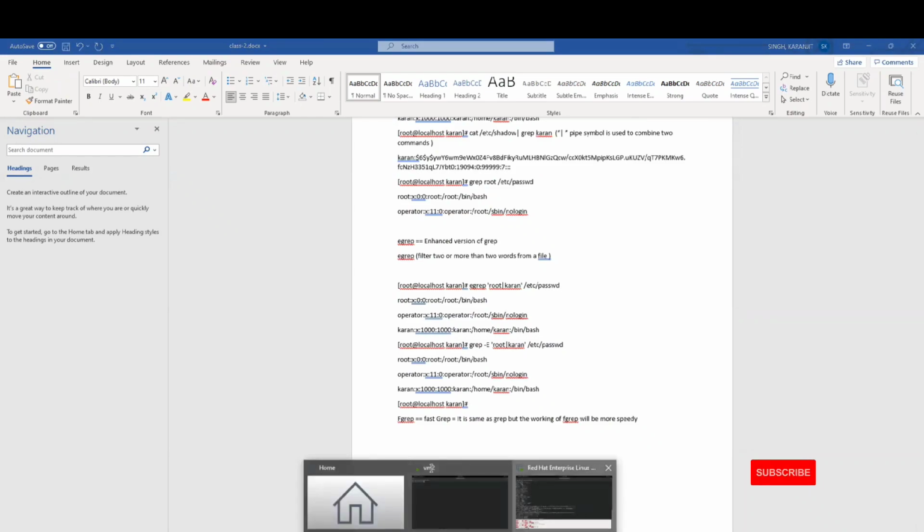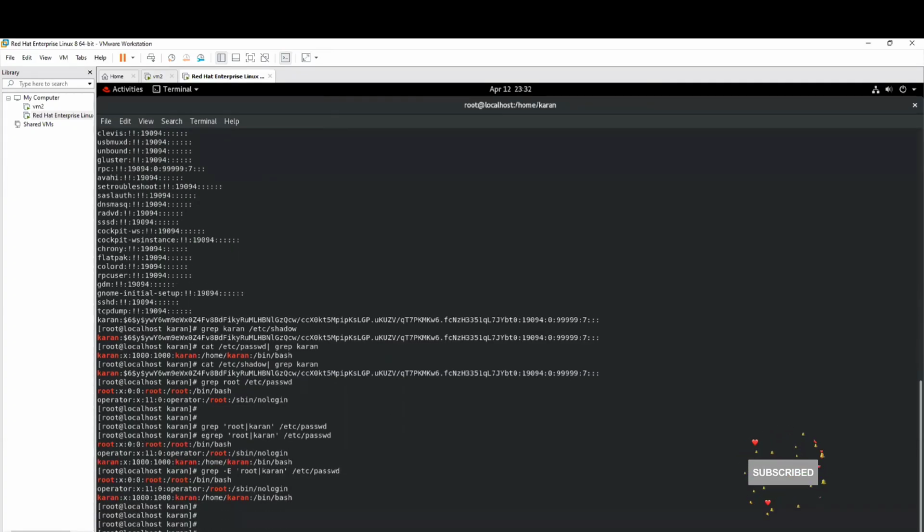So it will be same as grep only, but again, the situation is when you have a big file and you want to filter out one word, or let's say more than one word from the file. So you will use grep, and what will happen? It will sometimes hang the machine, or it will not generate the output immediately, because grep is not that speedy compared to fgrep.